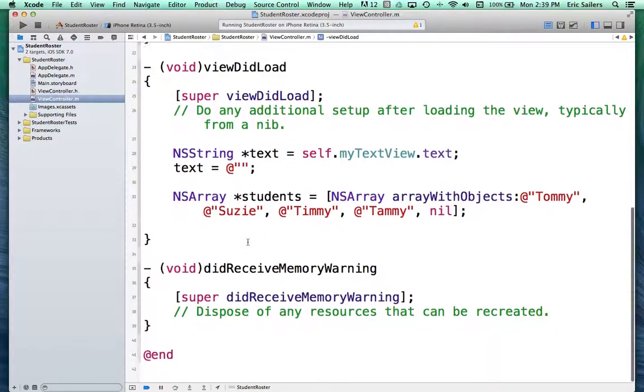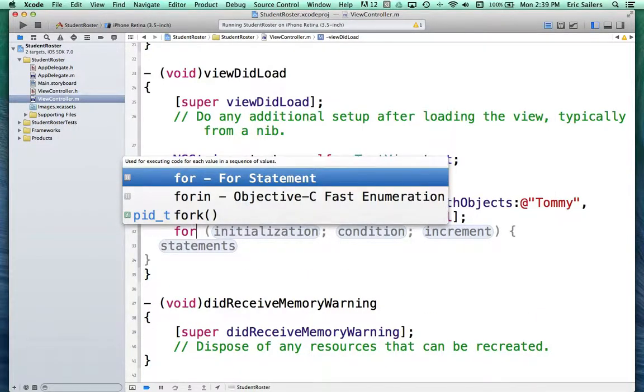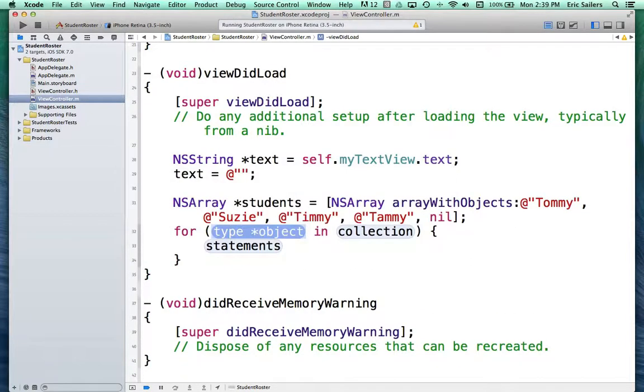And I would like to loop through the array of students. Let's add a for in loop for fast enumeration. And I'm going to create a new string called names. And this would be the array here, students.